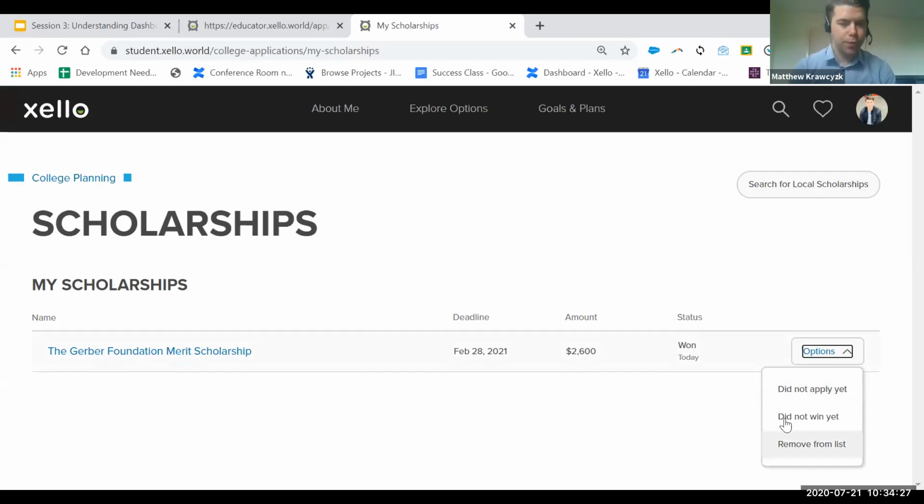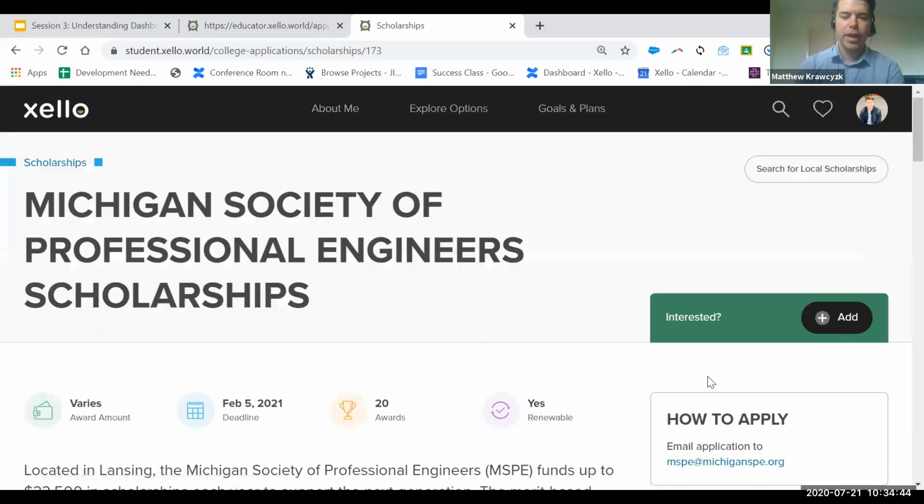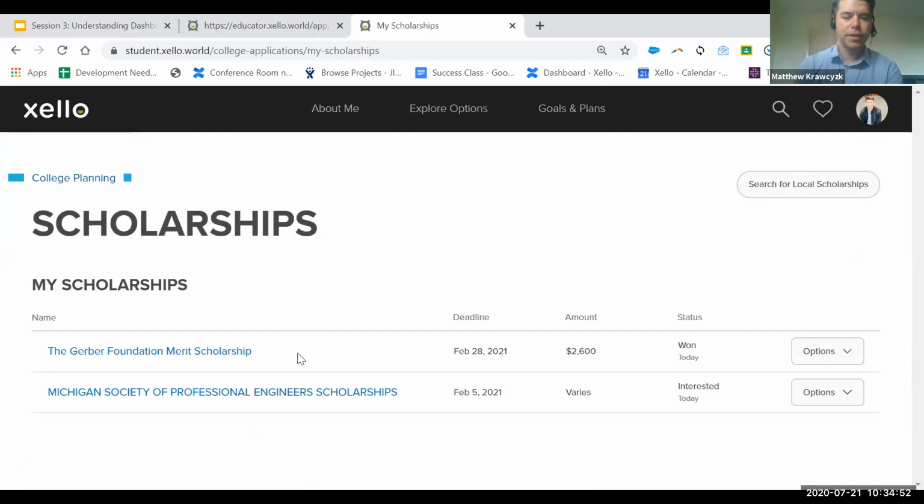Of course, a student can always remove this as well. That's one other thing I wanted to mention. Be it that you saved it by accident, they don't want to apply to the scholarship, they can also remove it. If I go ahead and add several, every scholarship that I add from my list will be added to that dashboard. So quickly, just want to show you if I had clicked on another one as well and showcase that I'm interested in it. When I went back to my dashboard for scholarships, that will be added there. So now I can keep an eye on the statuses as a way of keeping track of what to do next. So again, making it really actionable and easy for a student to do so.